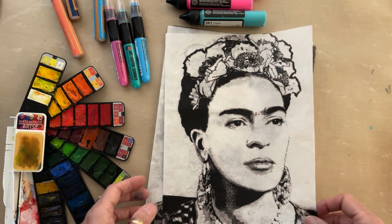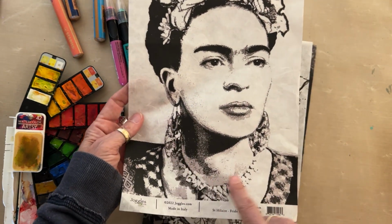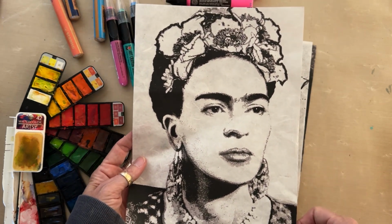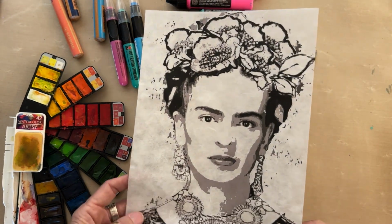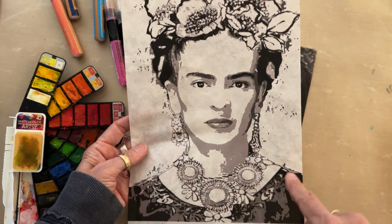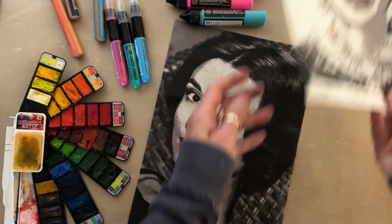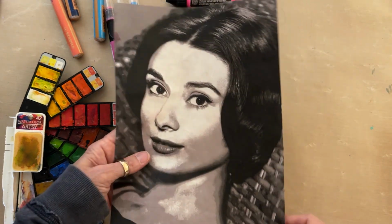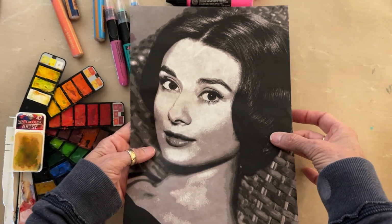Then we have Frida Kahlo number 2 with the poppy head piece and some great jewelry and this checkered neckline that would all allow for some great color added. And Frida Kahlo number 1 with the same poppy headpiece and different unique jewelry, clothing, and some white area out here where you could add a lot of color. And then lastly, we have Audrey Hepburn. And she, again, has a lot of area where you could go in and embellish with bright, brilliant color on dark.